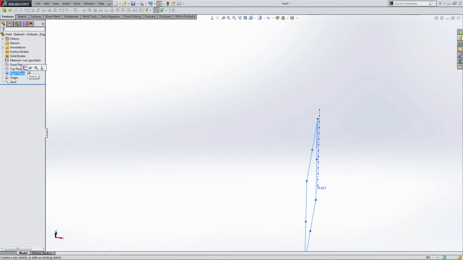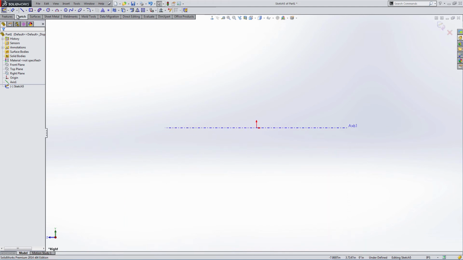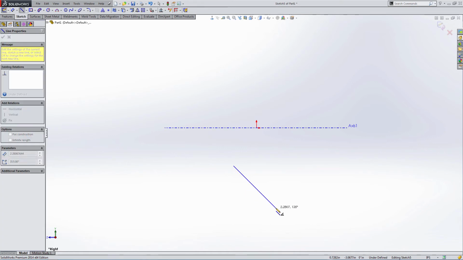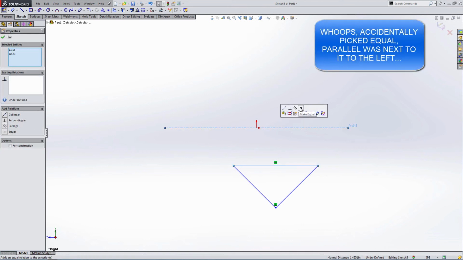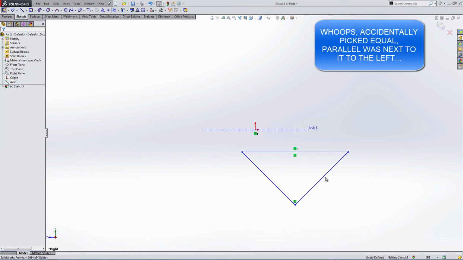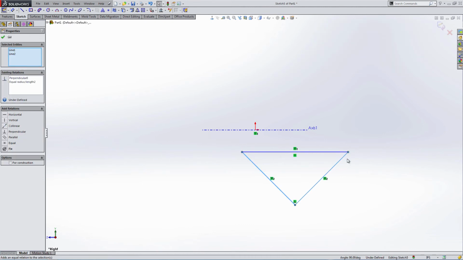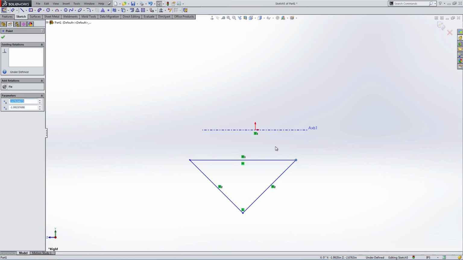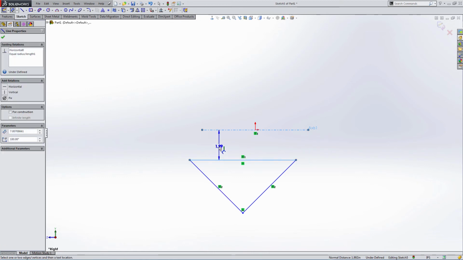So I'm going to go ahead and start a sketch on the right plane. And I'm going to put some dimensions, something in here. Maybe a triangle, and we'll set this and this parallel. And we'll set these equal. Make ourselves an isosceles triangle. And you'll notice that you can dimension between the axis and the object.